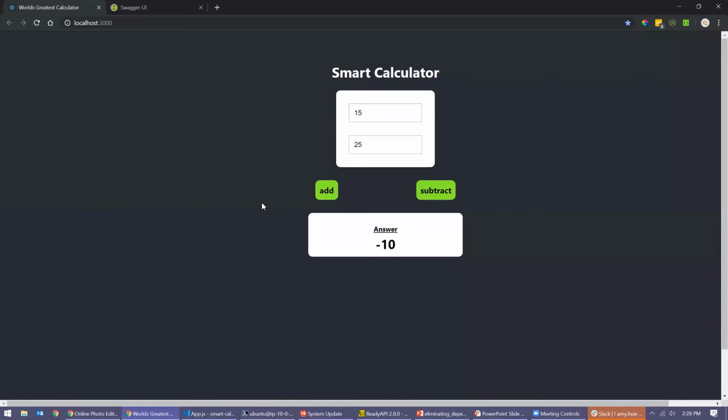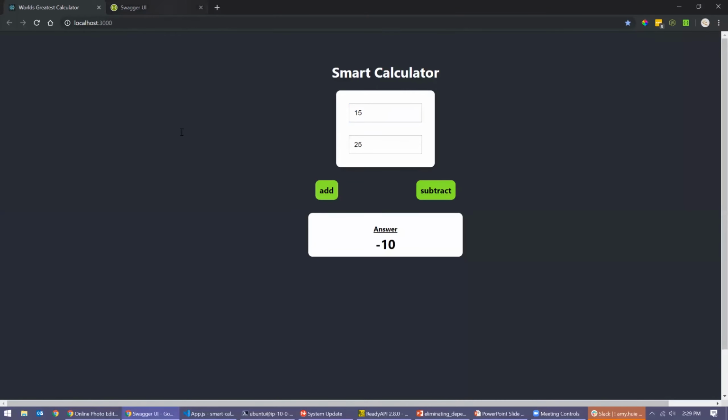And maybe this is a microservice that we're using internally just to, I don't know, streamline the addition or subtraction of two numbers as part of our larger application stack. Now, it works okay, but it's pretty limited in its functionality. We can't multiply, we can't divide. There's not really much else we can do with this.